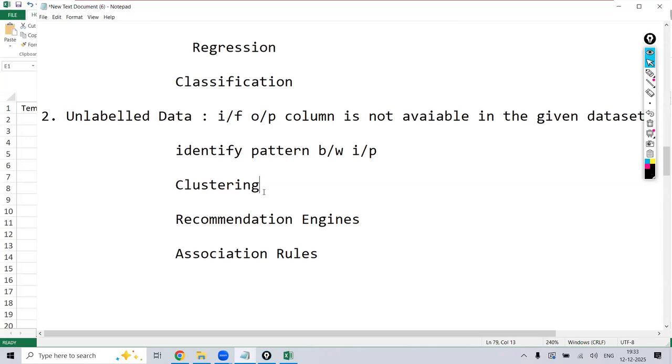Or if the price earlier was 40,000, at that time you will not purchase it. Now the same thing is brought down to 30,000. Even if it is not required as of now, you will purchase. Why? Because the cost was reduced, there is an offer. Like this, how many people are there?